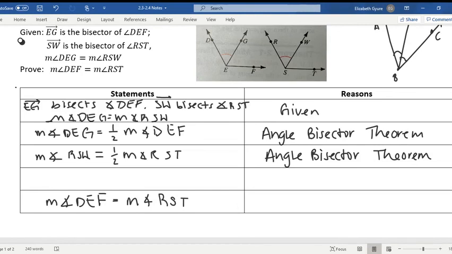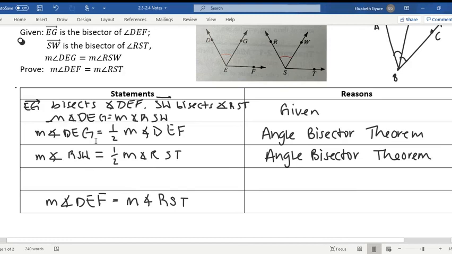So now what was the point of doing that? Well, we needed to find a way to introduce angle DEF and angle RST into your proofs, right? And we know these angles here that were marked as congruent are half of the whole. Or I'm sorry, that their measures were equal. We weren't told they were congruent. We were told their measures are equal, right? And we know they're half of the whole. So that gave me a way to mention the whole angle in my proof.